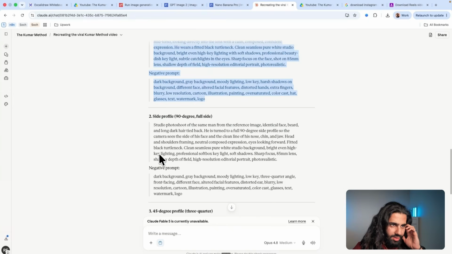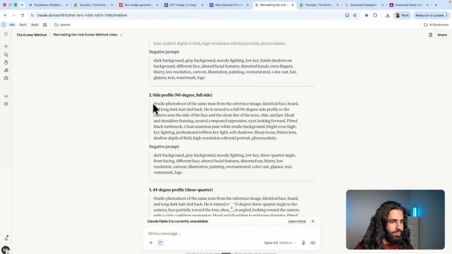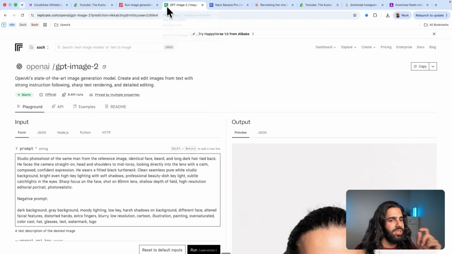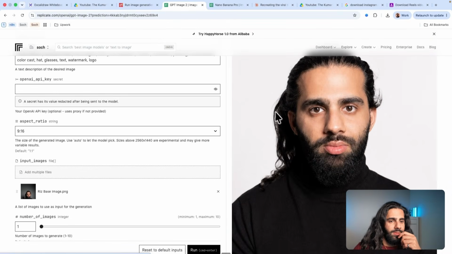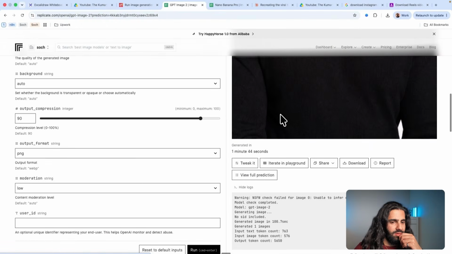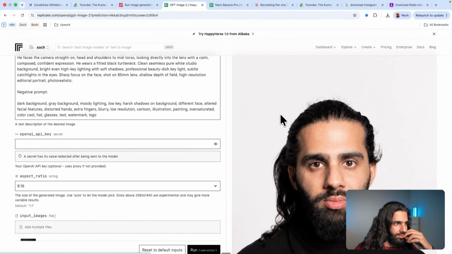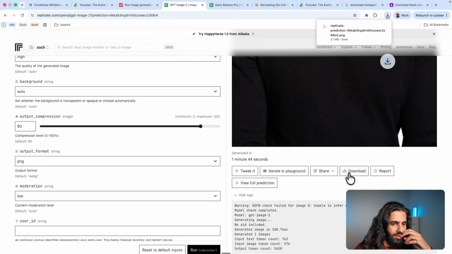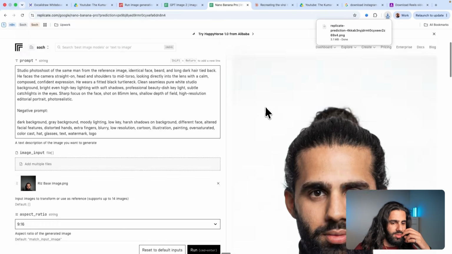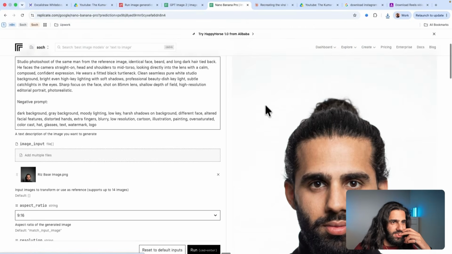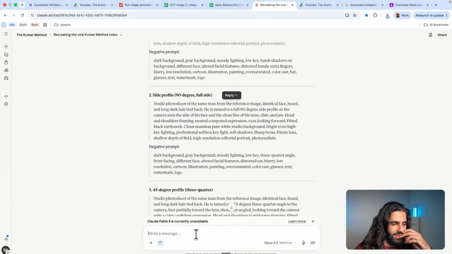Now we'll go ahead and actually copy the side profile prompt as well. So this has turned green now, as you can see on the screen, which means the image has been created. Pretty nice actually. I would not discard this, although I was assuming that my entire profile would be shot. I'll download this just in case. Nano is also done. Nano is not that good, to be honest. I'll actually go ahead and ask it something else.